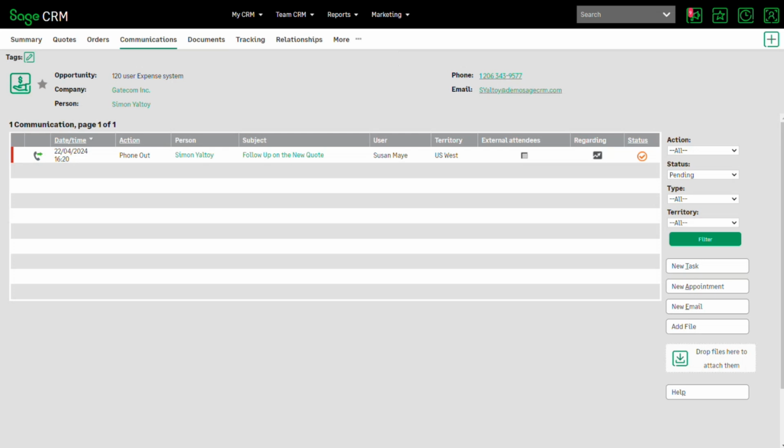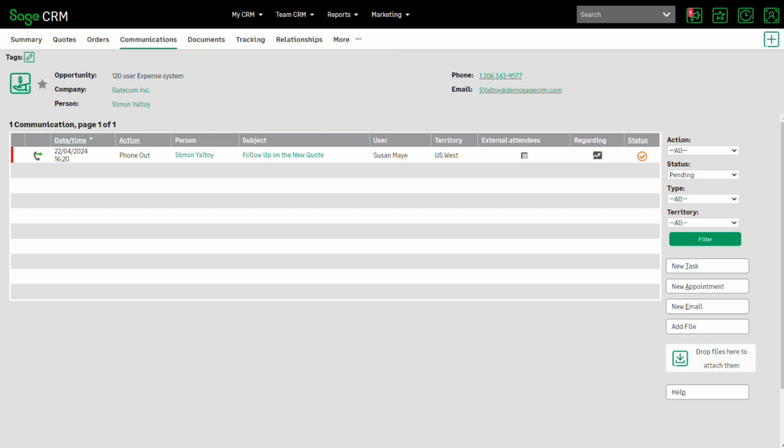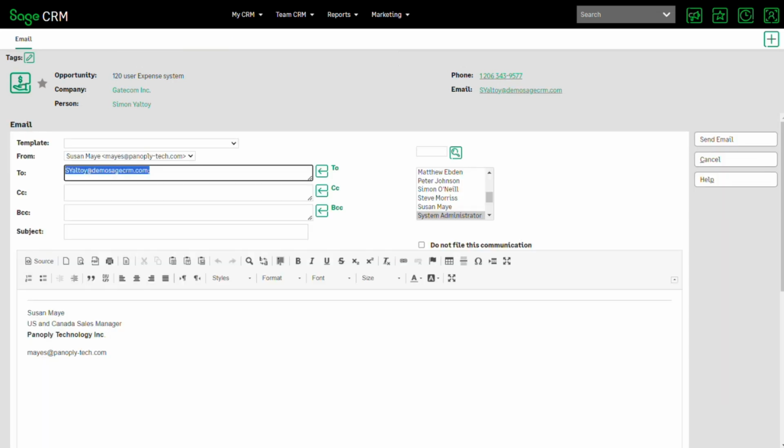Now, I also have a new email button there, so I could have clicked on either the email address that's in this particular header of the screen, or I can click the email button. So if I choose the new menu and I choose the new email, I could actually do it that way. Now, I could click the hyperlink as well, and that's what I've done here. So there are a number of different ways of getting into the internal email client. The easiest is always to click the email address, and then you start the process.